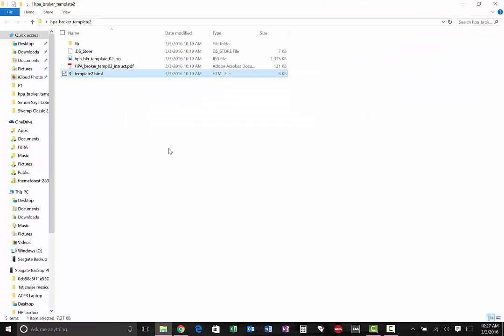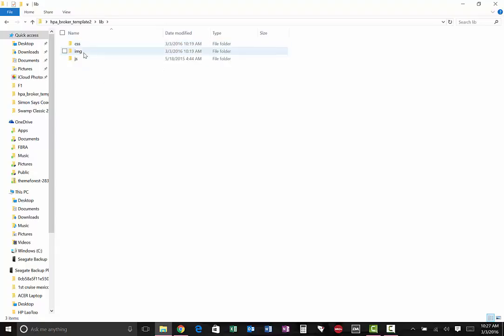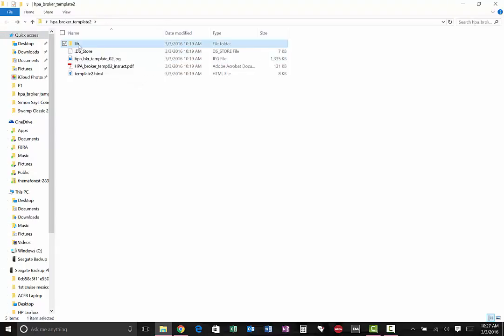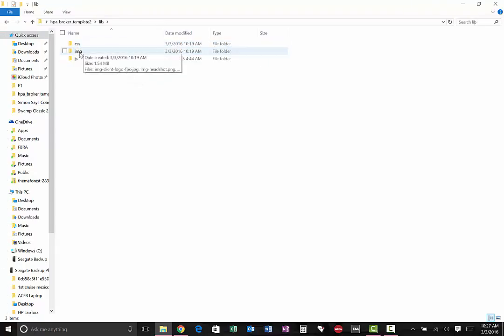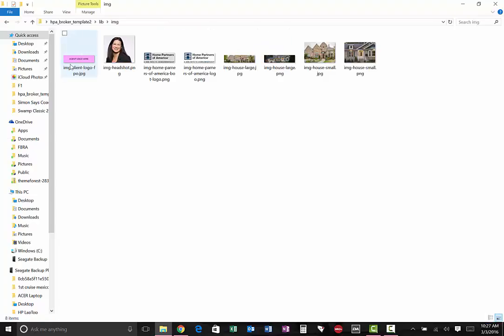Alright. So, the next step is your pictures. If we go back, library. All you need to do is go to your image folder. It's just baked with standard images here.